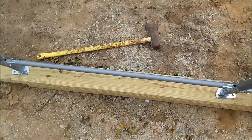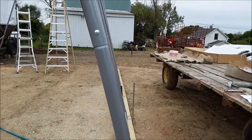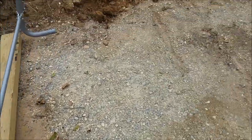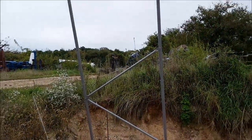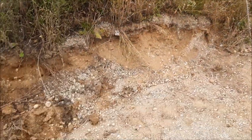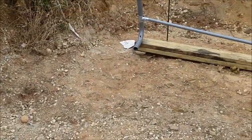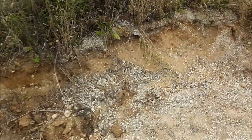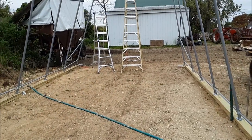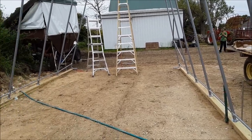Well, we have all the places except for the ends anchored down on this side, and things are starting to look pretty straight finally. And now Dad and Wilson are out to the steel wagon to find a piece of pipe that's 14 feet that will fit from there and there, and they're hoping to weld it somehow. And then I think he wants to do the same in the front, but he wants to cover it with dirt so we just drive over the pipe when we would drive in.